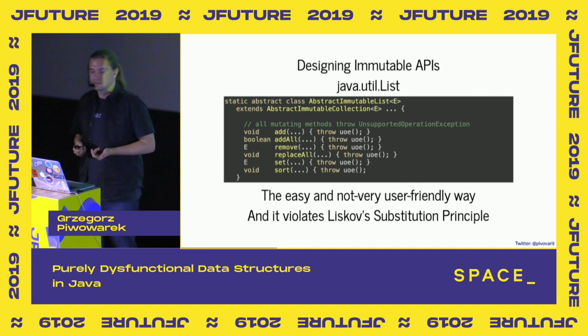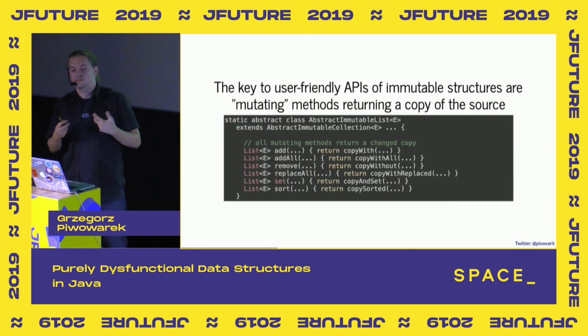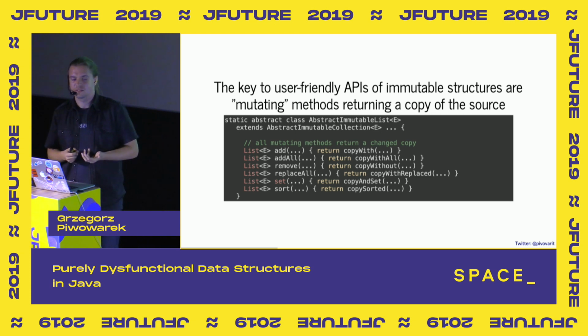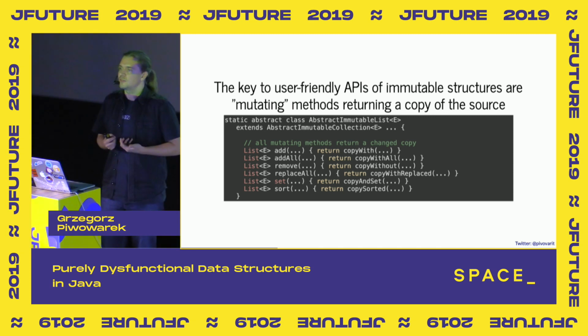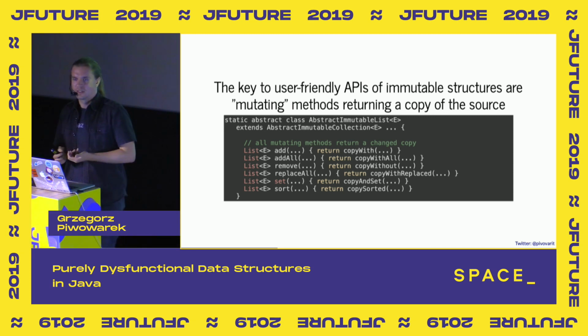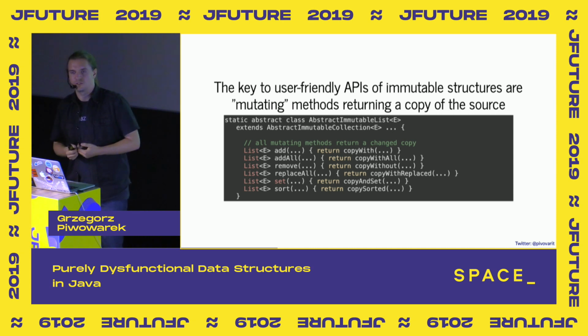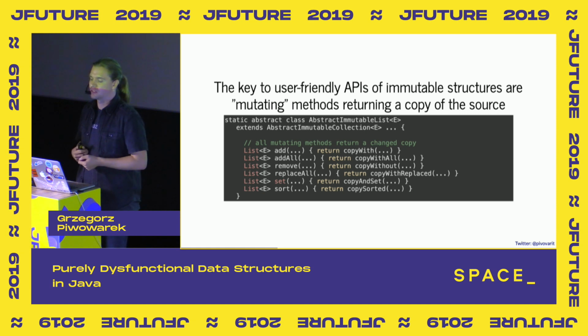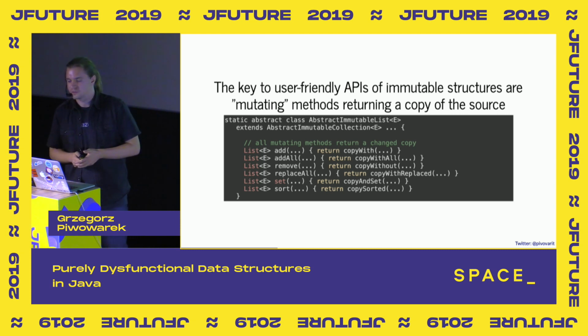It turns out that the key to having immutable data structures that are easy to use, and can still be changed, means still providing mutating operations, but instead of throwing exceptions, you make them return a new version of your data structure containing the change you asked for. So if you have a list of one element and you want to add another one, when you call the method add, you don't throw an exception, you just derive a new value from the previous one. So the original list remains untouched, but the new one that you get contains the change you asked for. Just like with integers or other natural immutable values.